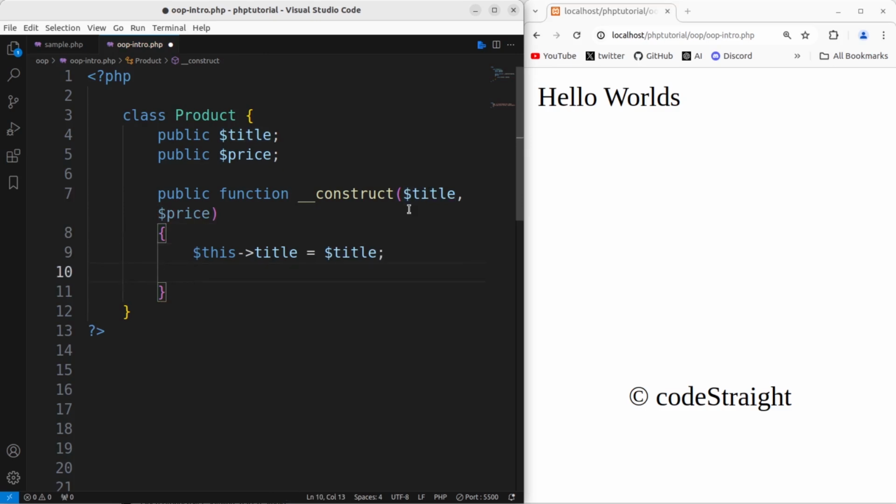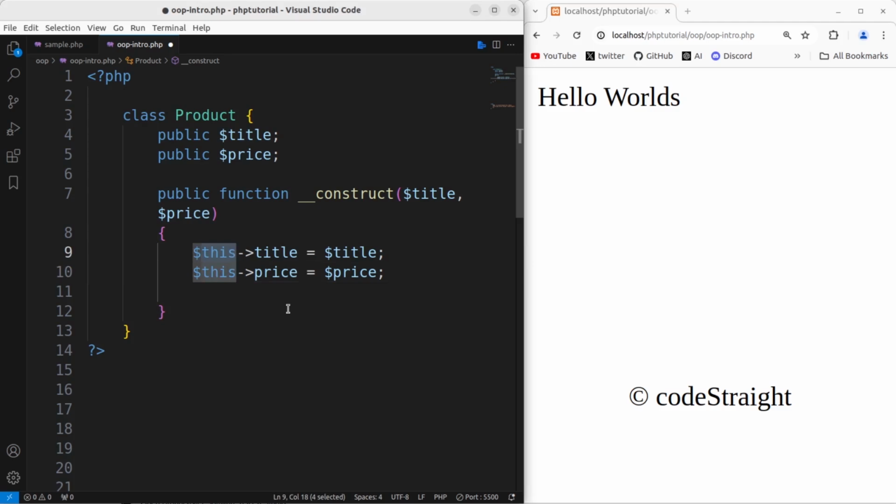After that let's make a copy of it, and the second property is price, and let's copy this variable from here and paste it here. That's how you can set the values for the properties of your class. And as far as this keyword is concerned, it's a reference to the current object within a class.